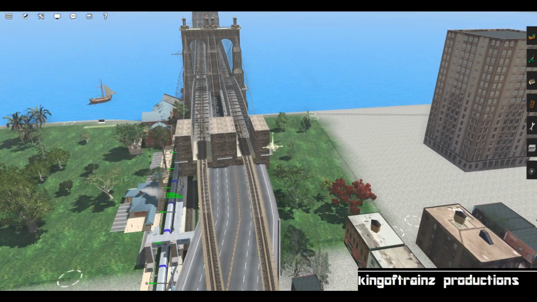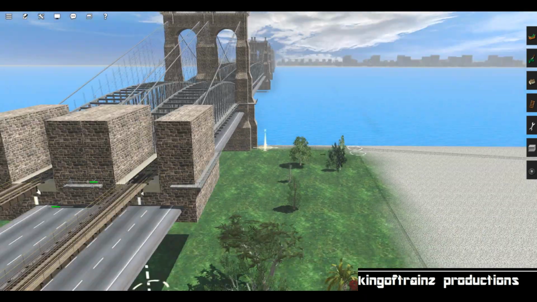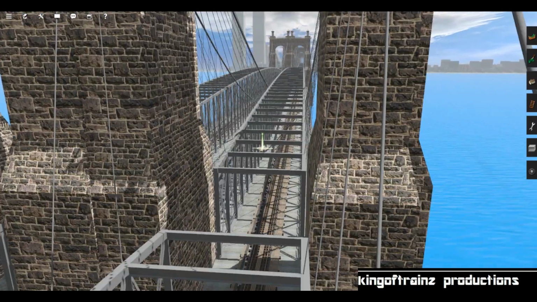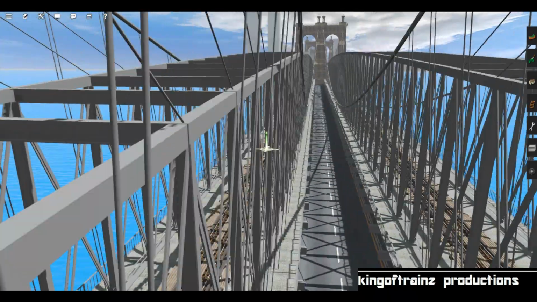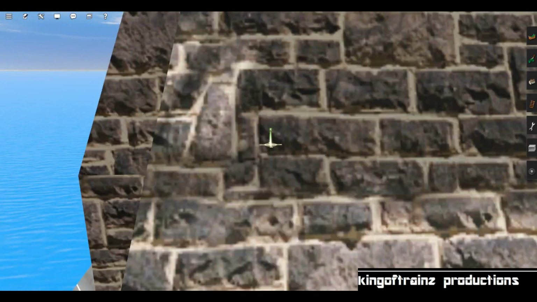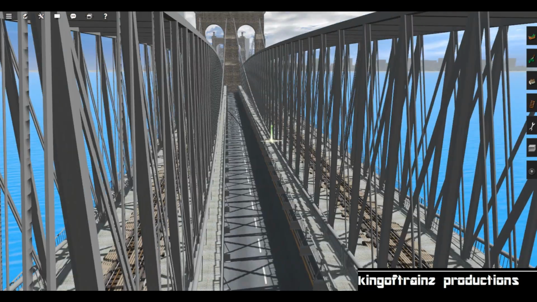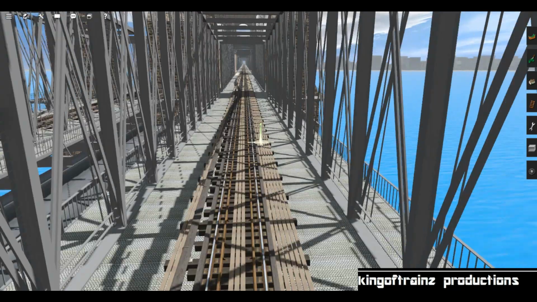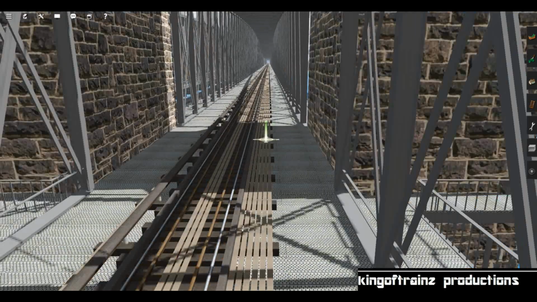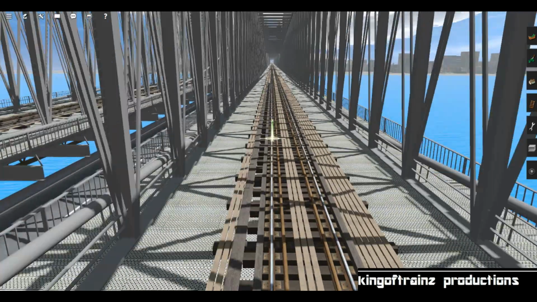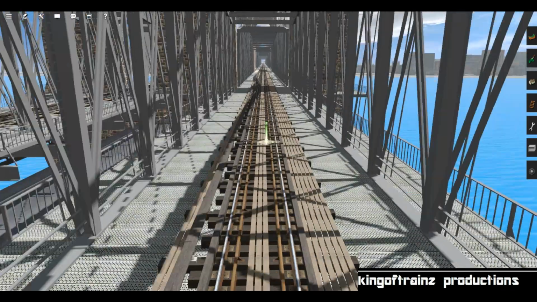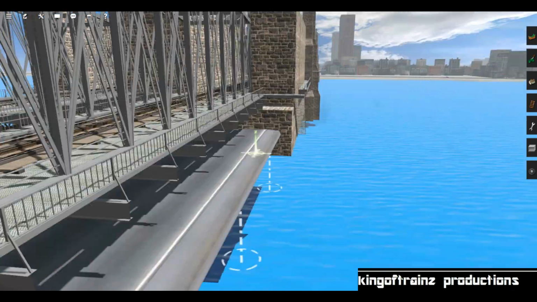Although this isn't exactly the Brooklyn Bridge, I figure it looks much closer to it than the bridge that was here before. And I even added the Twin Towers in the background just to add to the scenery. Because I personally think the Twin Towers really highlighted Manhattan's skyline. They look really cool. And I really love this bridge right here, much more than the last one, personally.